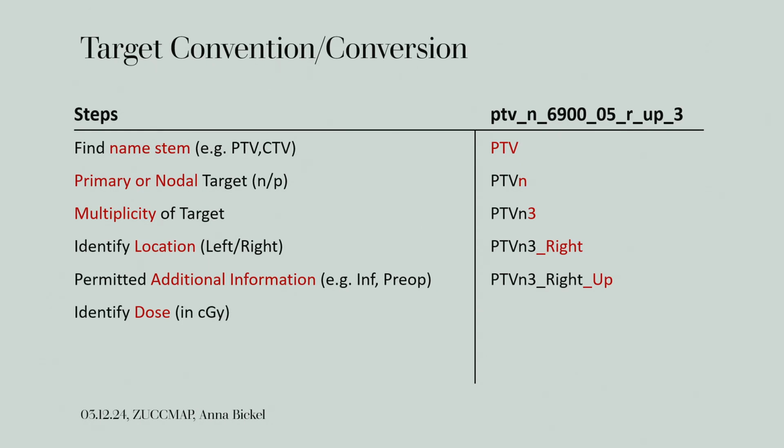Now, the next thing is the dose, and we add the dose in centigray, just to not have any decimal points. And we have 6,900, which would mean 69 gray was delivered to that tumor. So we add it. And the last thing we want to know is if the target volume was expanded. So when we plan, you first draw a delineation, but then you might see, oh, but I actually have to cover more space than I thought. So if you expand it, you can add it, and it's added in millimeters, again, just to have no decimal points.